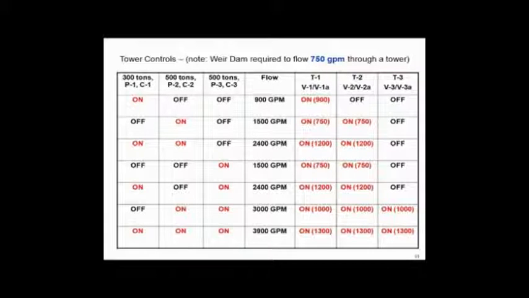So you kind of make sure you summarize this. Basically, the last one, I've got 3900 GPM. All three towers running. All three towers available. In that particular situation, as you see, I've got 1300 GPM per cell. All three cells online. Everything running wide open. That's the summertime condition. Perfect. Now you've got every particular potential operating condition covered. You picked up on the 1500. You picked up on the 1000 in my chart. So that was your test to see if you understand what's going on. Now you've got this thing documented as to what a proper sequence would be so you wouldn't get in trouble.